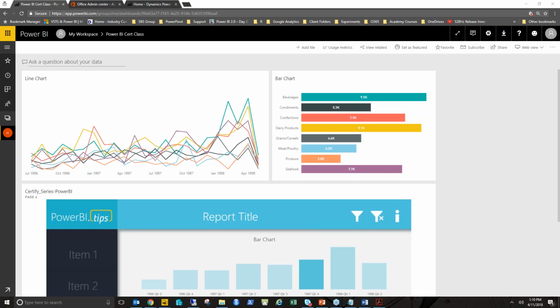Power BI has the ability to use Cortana Analytics to do that for you, as well as you putting your own questions and answers in there.